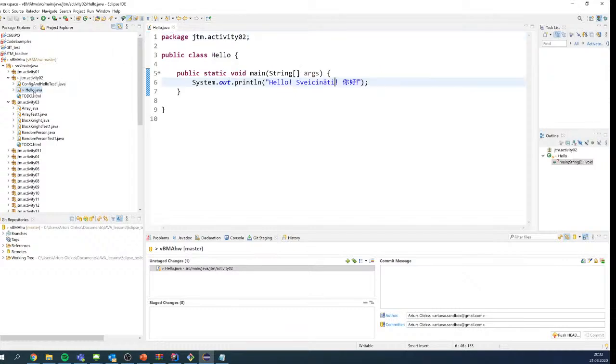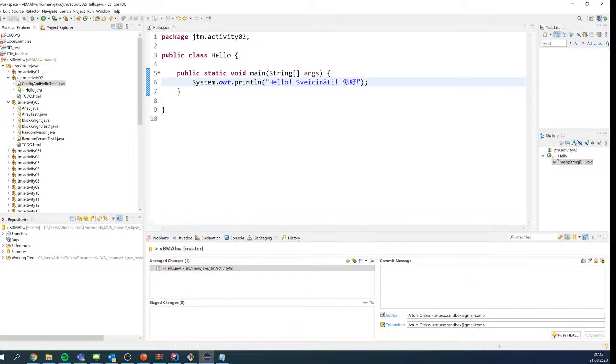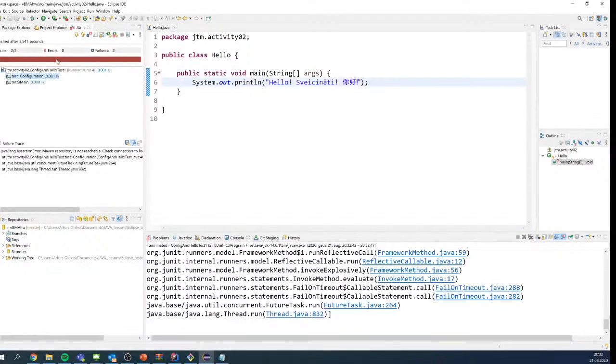So here we have the file which is used for the unit test. How to run a unit test? You can press on run as, and run it as JUnit test. So let's run, and you can see there's an output.